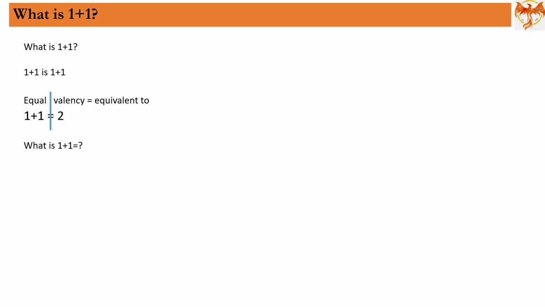So now let me help you again. What is 1 plus 1 equivalent to? Are you saying 2? Let's try that again. 1 plus 1 is equal to 2, but it's also equal to 3 minus 1. It's also equal to 4 minus 2, 4 by 2, 6 by 3, etc. And you do see that each of these expressions is different. 3 minus 1 is different from 4 minus 2, which is completely different from 4 by 2.